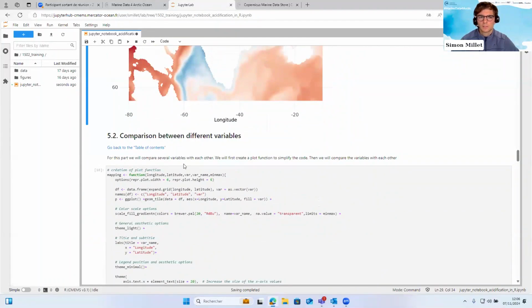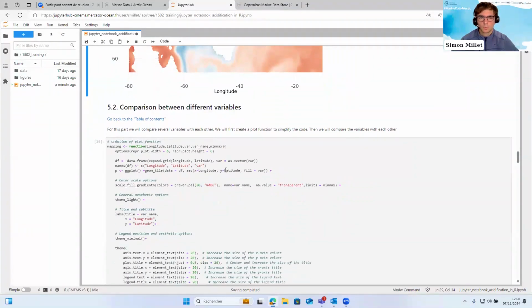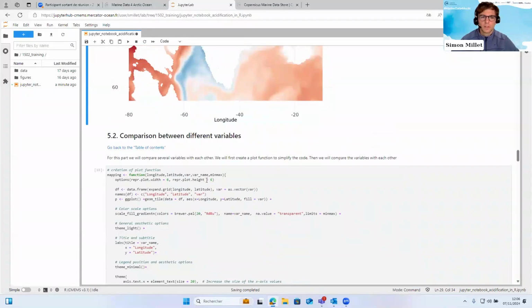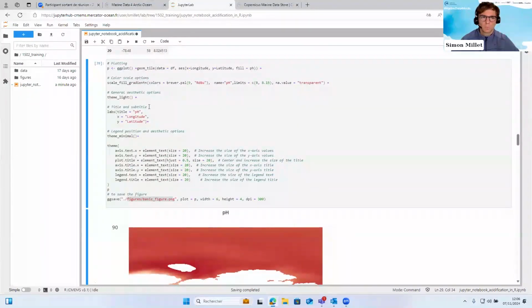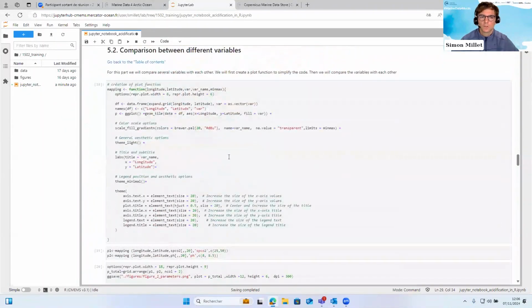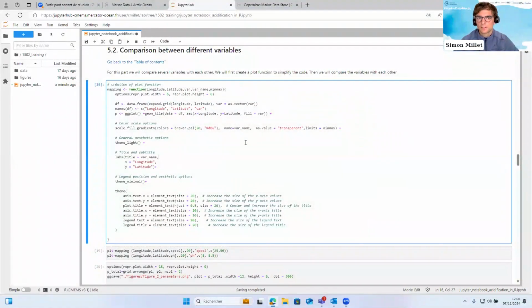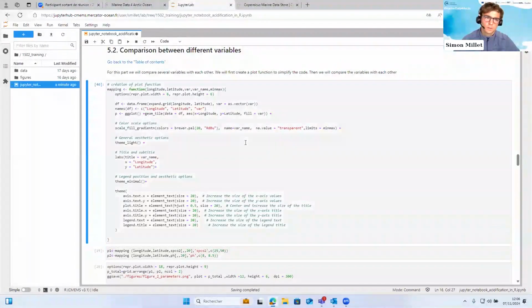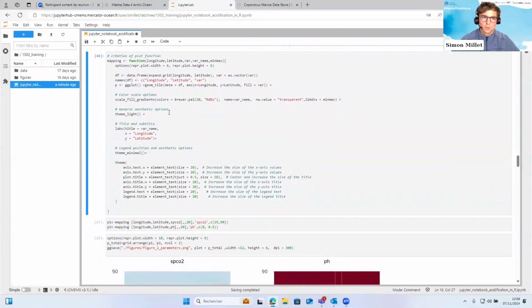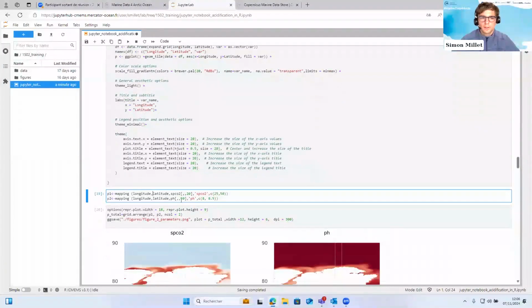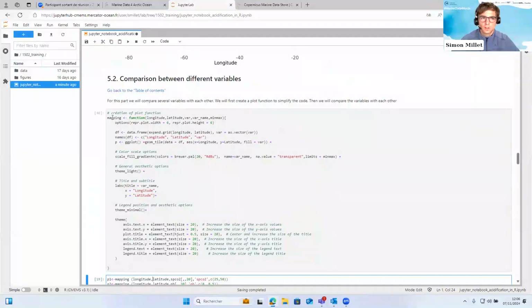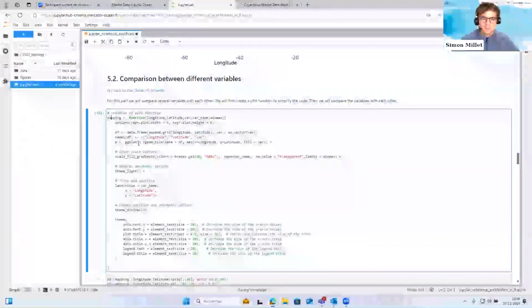To see the comparison between the variables, in this part we first create a plot function. It is the same plot as here, but it is a function that simplifies the code for the next steps. The function name is mapping.